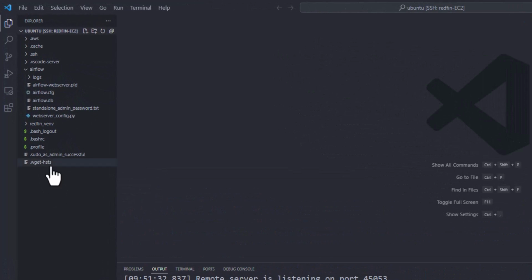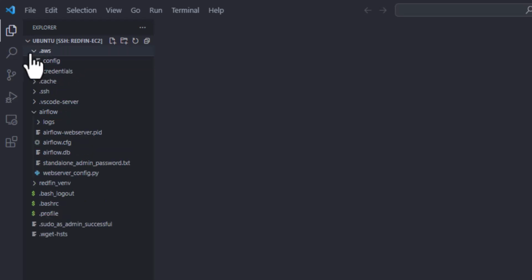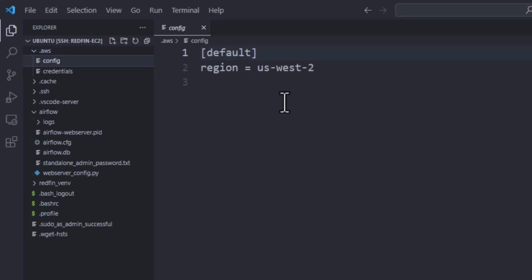Now you can see it right here, guys. This is AWS. This is a hidden file, although I can see it here, .aws. Remember that we did the configuration, the config, the credentials. You can also explore yours. Go ahead and take a look at what is inside yours, but don't change anything there. I could as well just show you right here, because I'm going to deactivate these credentials anyways after these projects.